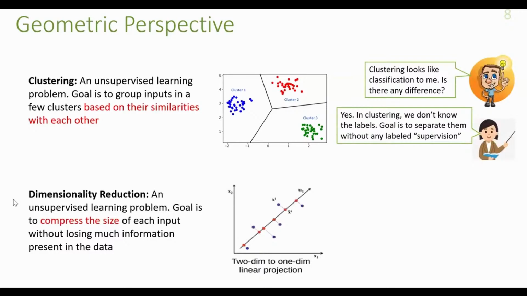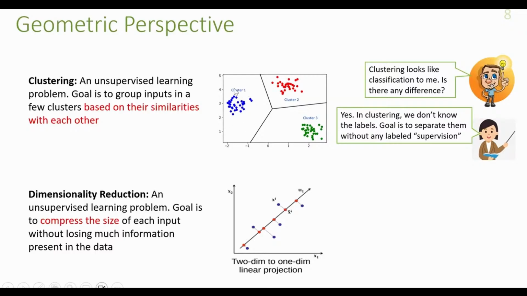Yes. And this clustering or grouping problem is again an unsupervised learning problem, because if you want to group your data into multiple groups or clusters, then supervision is not needed. And using unsupervised learning techniques, we can do this type of clustering, right? So from a geometric perspective, clustering is an unsupervised learning problem where we are grouping data points based on their similarities.